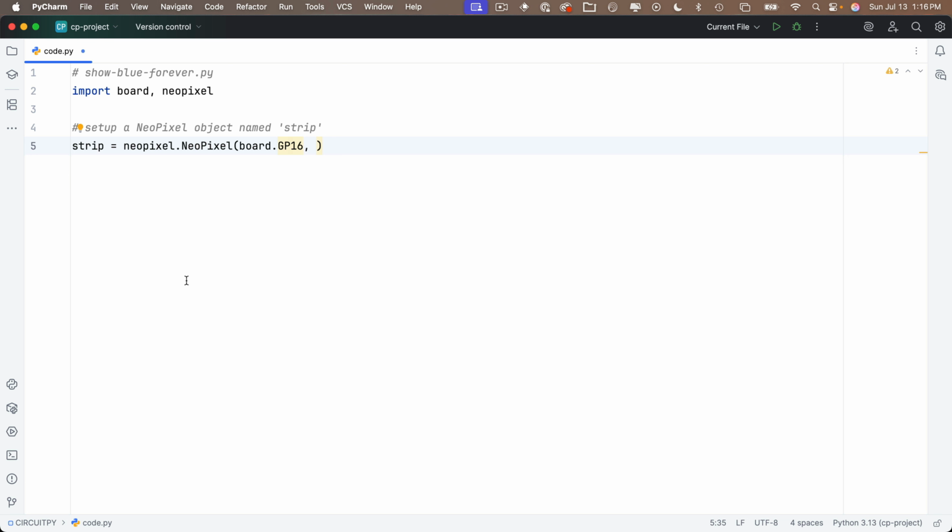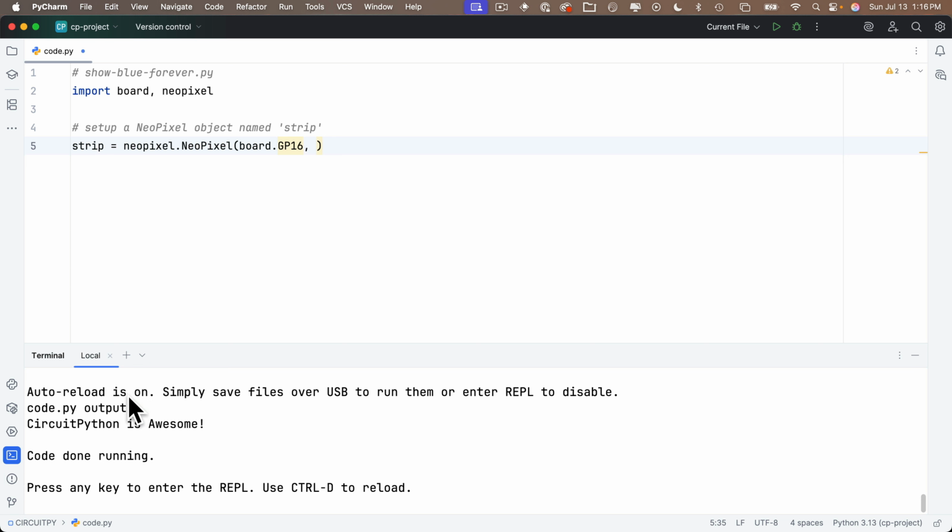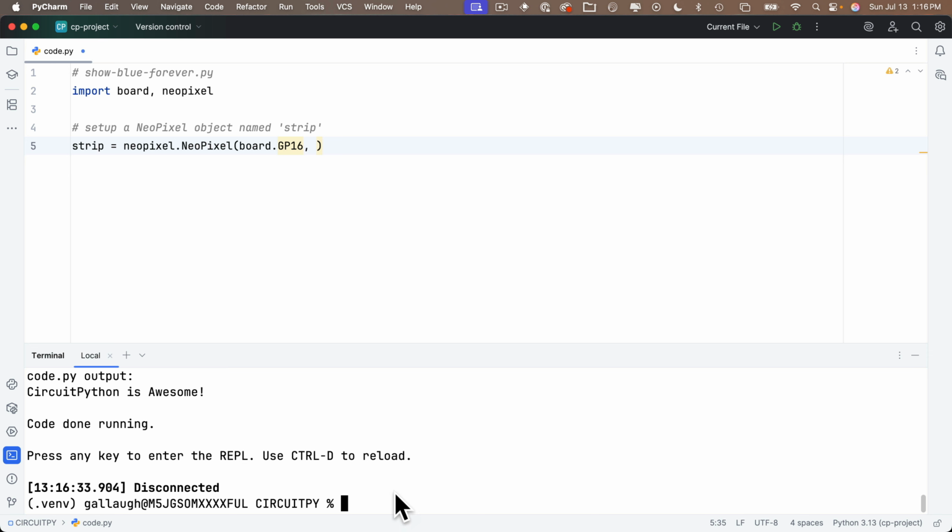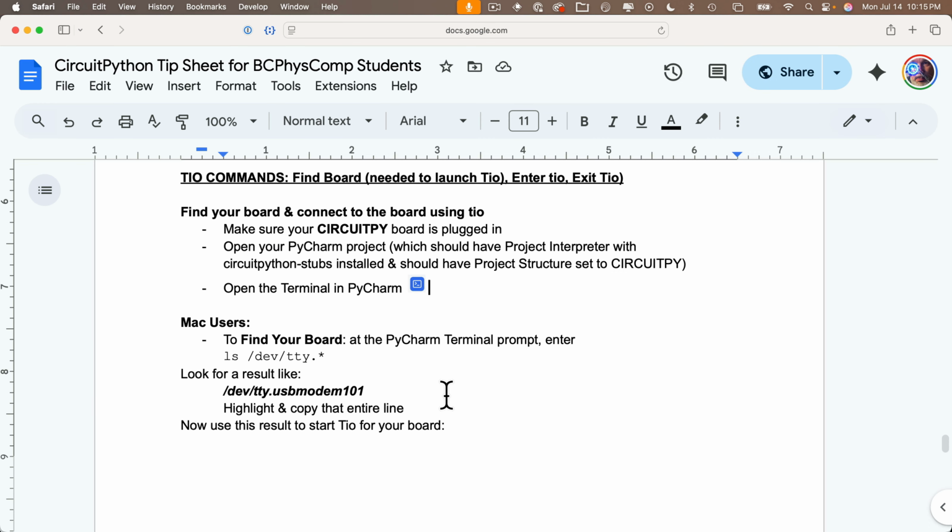Now the way we get PyCharm to recognize and code complete for the proper board we're using is to use a command at the command prompt named CircuitPython_setBoard. This is how we do it. We open the terminal, and TO is still running. I know that because I'm not at the command prompt. To quit TO, it's Control T, then Q. We're back at the prompt. And I've got information on how to do this in our CircuitPython tip sheet, so let's head to the browser and take a look at that now.